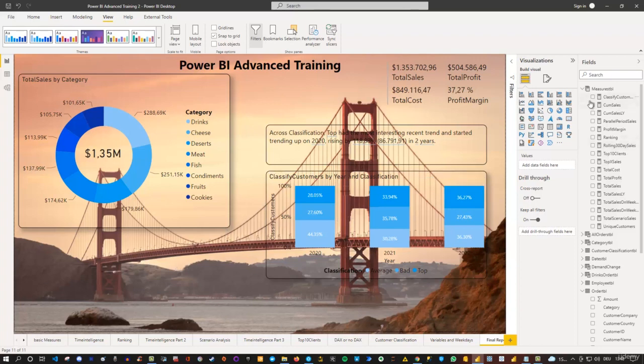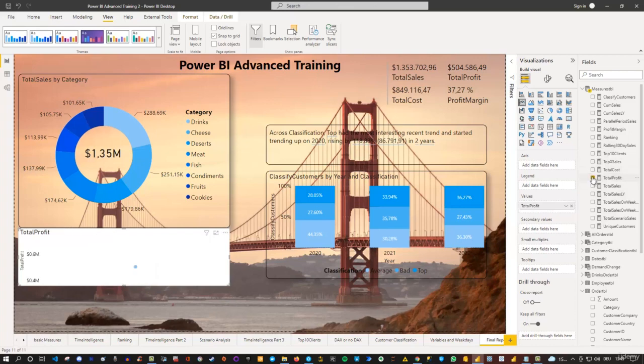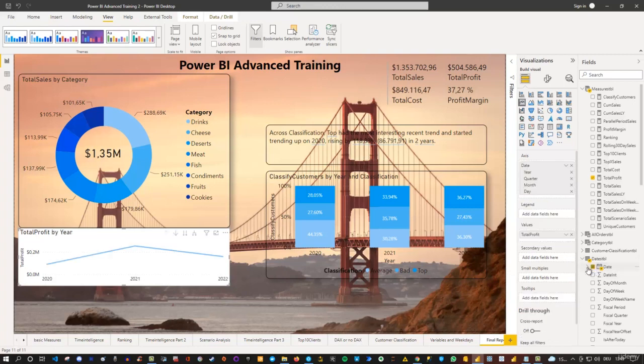And of course, finally, maybe one additional visualization at the bottom here. Let's actually drag maybe something regarding dates. So let's use maybe a timeline. I'm using a line chart here. And I want to see, in this case, let's say the profit developed over time. So select profit and then our dates table. In the dates table, I'm using the date dimension. Then I have it like that.